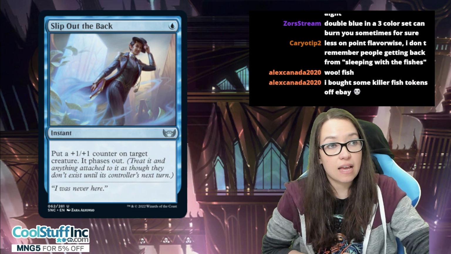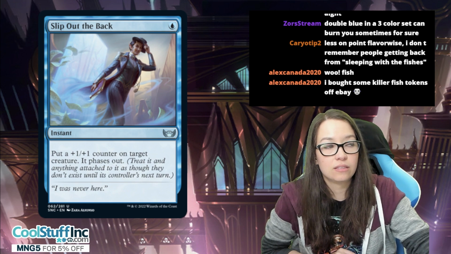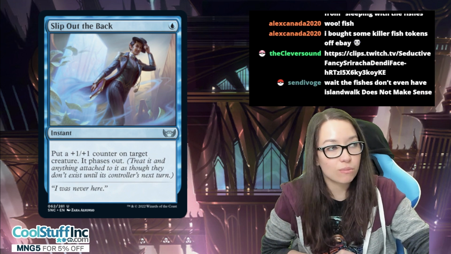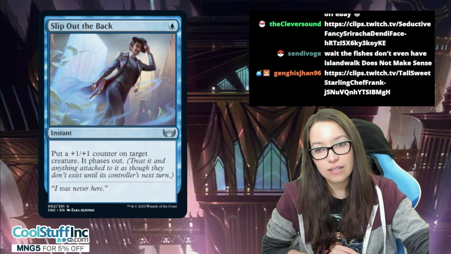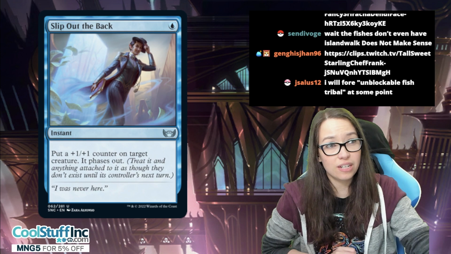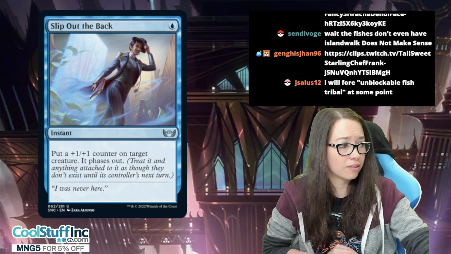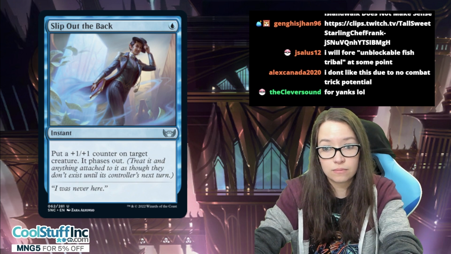It phases out. It doesn't flicker, so you're not getting your ETBs. It's a +1/+1 counter that phases out, so you can't use it as a combat trick. So you're using this as like anti-removal plus a gotcha. You could phase out their creature in a pinch if you needed to, but then they get the counter. I'm not super into this. I think it's maybe a sideboard card against a deck with a ton of removal, but that's about it.